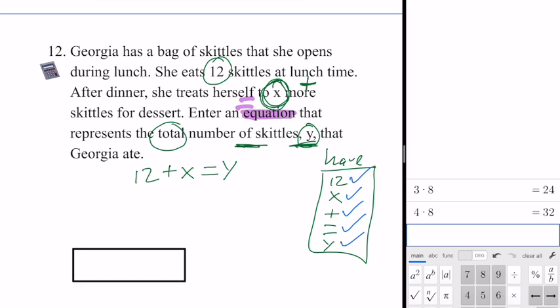This is important as a skill, guys, because when you label everything that you need or that you see, 95% of the time, unless they want to trick you, but it's rare, so just be careful, they will give you all the information there. You just got to pick it up, okay? So then my equation, I'm just going to put 12 plus X equals Y.